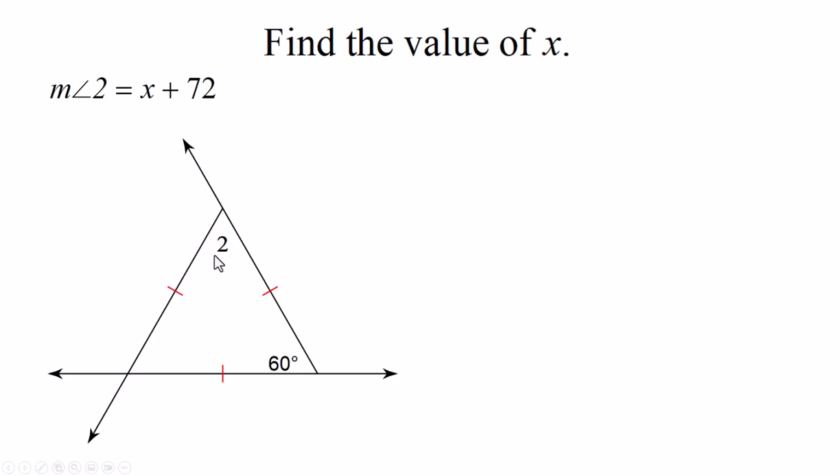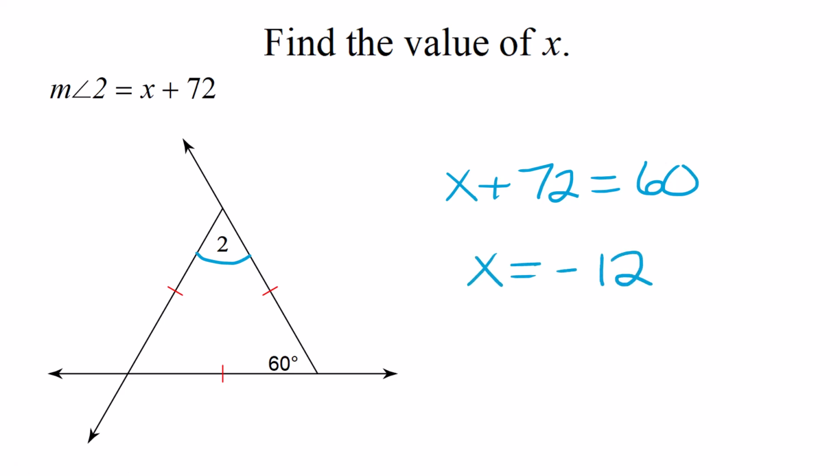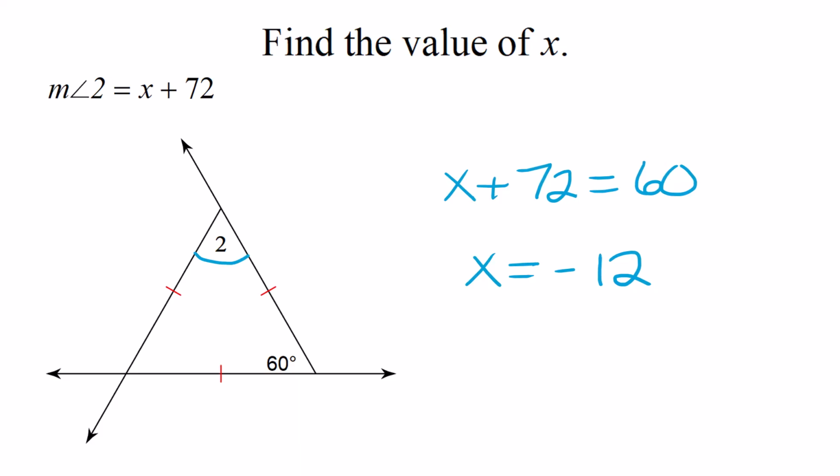And then now the angle 2 is here. They're giving me an algebra expression for it, x plus 72, but they changed the triangle. So we already know what angle 2 is supposed to be, right? That has to be 60 degrees. They're all 60 degrees in an equilateral. So let's write it up. x plus 72 equals 60. Subtract 72 from both sides, x equals negative 12. I told you, equilaterals are a little easy.